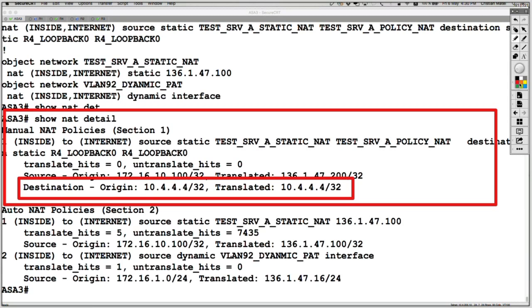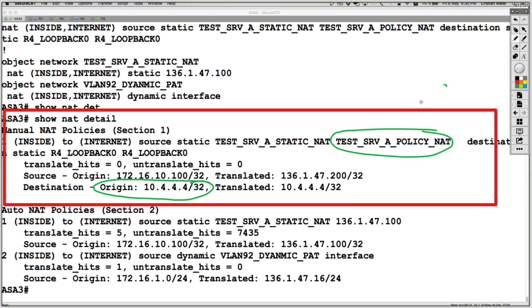I'm not doing destination NAT; I'm keeping the original destination as it was. I just added the destination in the NAT statement to be able to do policy NAT. When I send traffic from server A destined to the loopback of router 4, server A is going to get NATed into 136.1.47.200, as defined in that object.